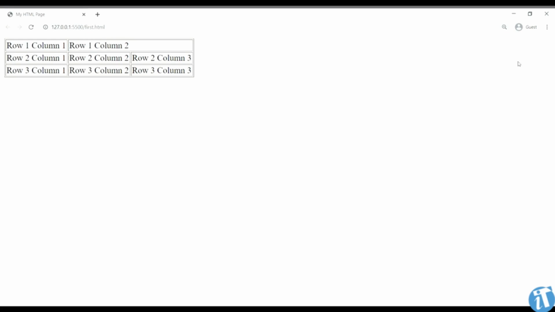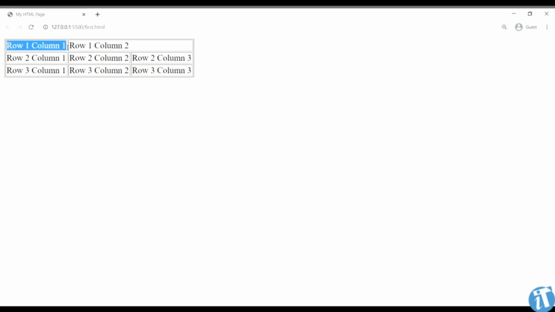Similarly, if I want to merge row 1 column 1 to row 2 column 1, I can do that as well. So since here I was using colspan, here I am merging two rows, so it will be rowspan. So again, I will start the things from here because this is the first cell in the list. Remember when I was merging these two columns, this was the starting cell. When I'm merging these two rows, again this is the starting cell.